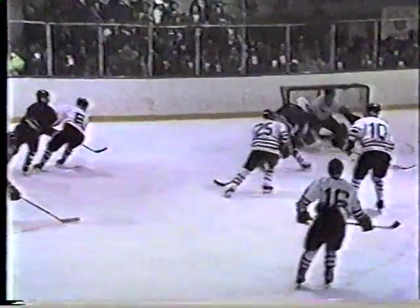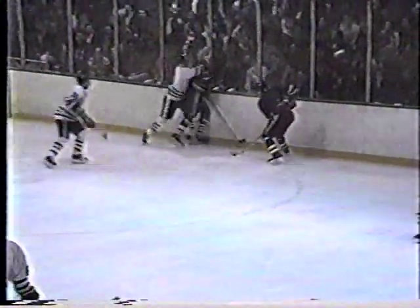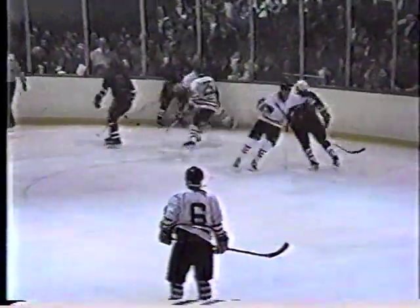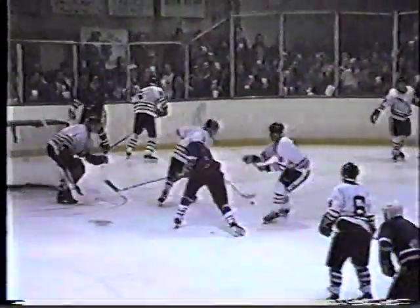Moving it back in comes Ludwig. Ludwig out of the near side, got it back once again. Shot saved by Bodenstein, into the far corner. Check that, Cheetah. Greg Cheetah, now Ludwig. Ludwig dumped it off into the corner. Loose puck there. Sanborn goes down as Cheetah had the glove torn off and lost his stick as well. Loose puck now cleared away by Coleman as Cheetah goes down to take out Boxrucker.